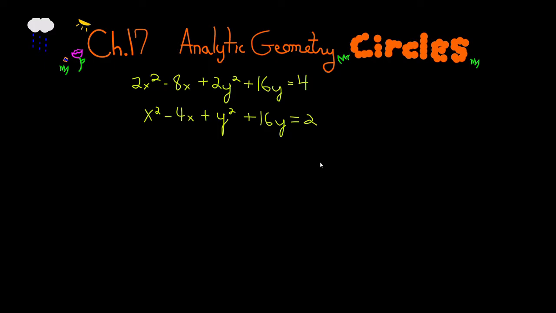So remember, we're trying to get this in the form of (x minus h) squared plus (y minus k) squared equals r squared. And I'm not seeing a good way to get our parentheses here. I can't simplify the x squared and the 4x in a way which gives me x minus something squared, or at least there's no clear way to do it. And this is where completing the square comes in.